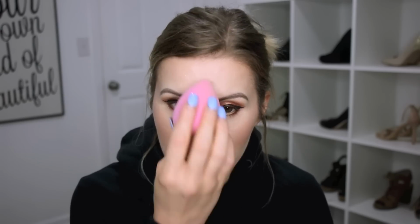Really pile that on. I really like that setting spray because it brings a really pretty natural glow to the skin. It's definitely my favorite dewy setting spray. I know I've been kind of getting into the Dewy Set by Anastasia, but I think this might have been breaking me out. I'm not 100%. So I'm gonna stop using it for a little bit and then I'll try to use it again once my skin kind of clears up.